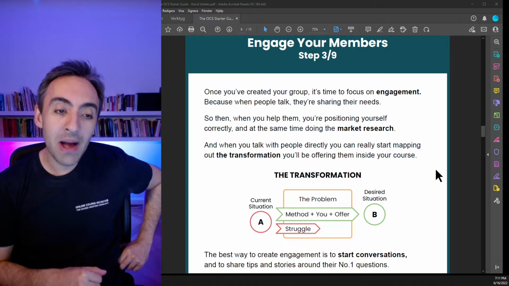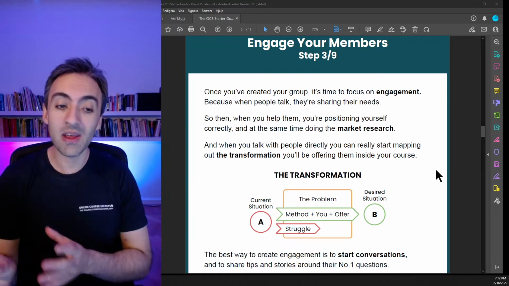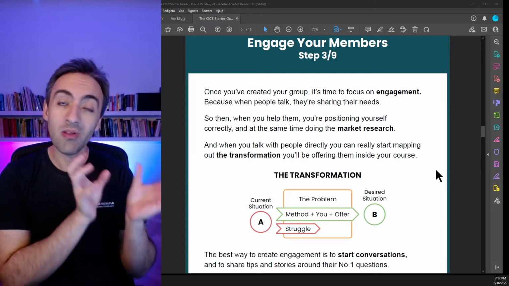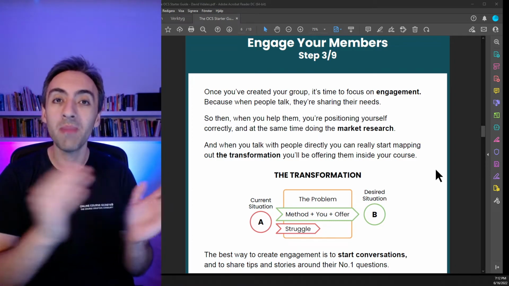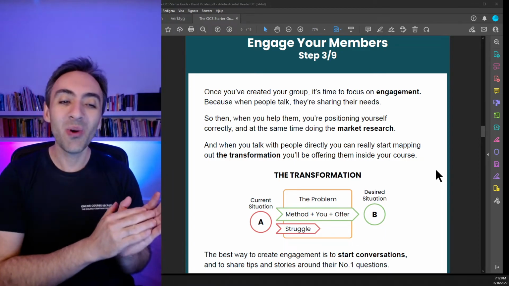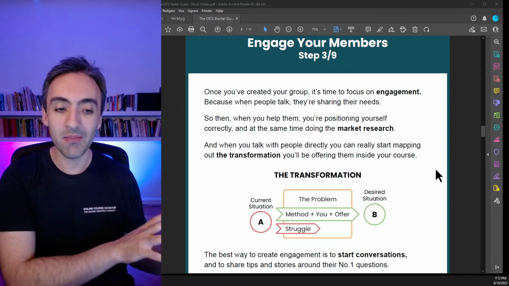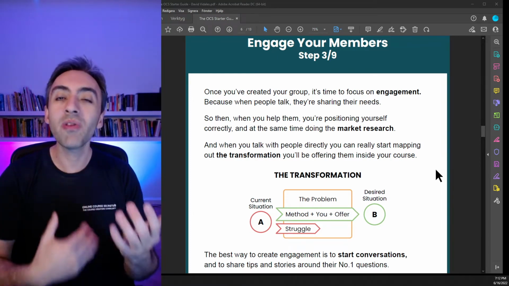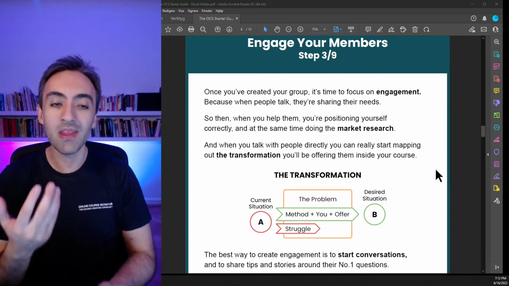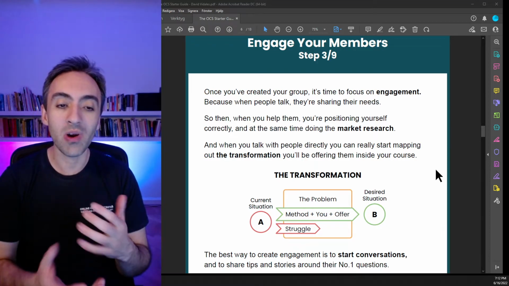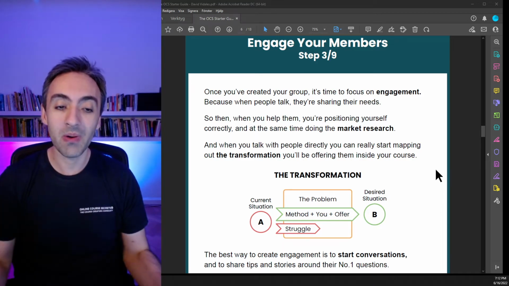And this is really where we start mapping out what your ideal client's current situation is, what their desired situation is, what it is that they're currently doing that's not working for them, that they're not doing correctly, right? And what is the alternative? What is your method? And we're going to talk soon about that. Your method on how to help them go from where they are to where they want to be, right? So this is where you start both shaping your message and getting it out there and getting a feedback loop going. What is it that's working? What is it that people are responding to? And what is it that's not working? So we're starting conversations both in private and in public, okay?